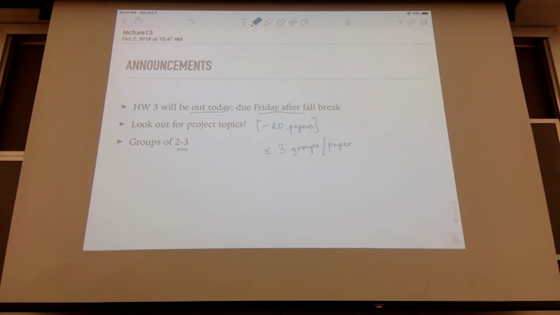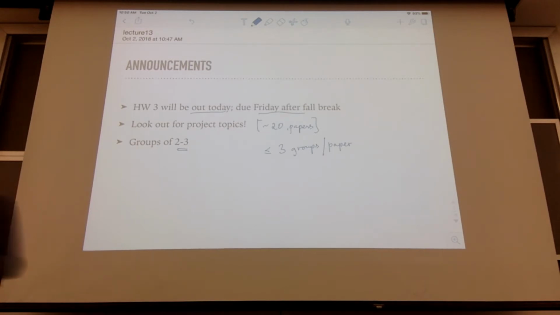Sometimes the algorithms in the paper themselves could be complicated. In that case, you won't try to basically mimic what they are doing. You will try to read the paper, understand it, get essentially the algorithmic idea there, and try to see if you can come up with some heuristic for the same problem. And you will try it on some data sets. The goal of this project is that you implement some new algorithm of your own on a new data set. So that's kind of the goal of the project.